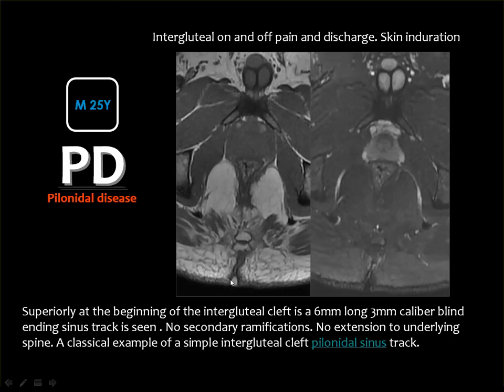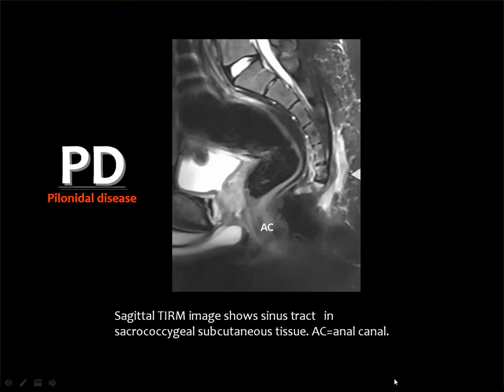Then actually pilonidal disease or pilonidal sinus is just an inflammation in the subcutaneous area which may induce a blind tract that is not connected to the inner structures, and this is the sinus. But if you got just inflammation without a tract, this is known as pilonidal disease. As you see here in the sagittal T2 fat suppressed image, an inflammatory granulation tissue subcutaneously posterior to the sacrum in a classic position of pilonidal disease.